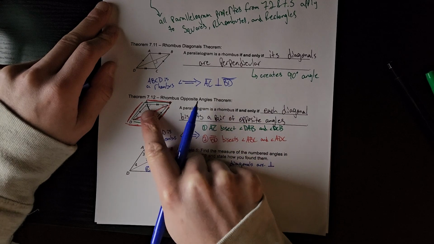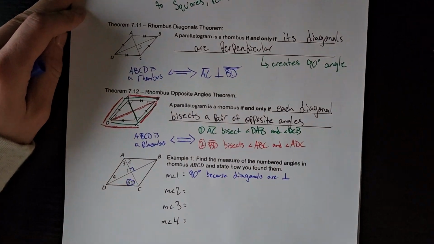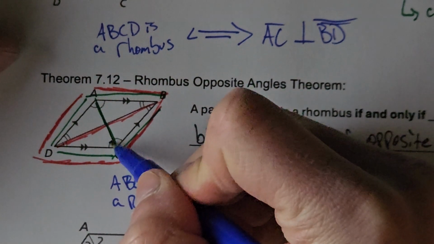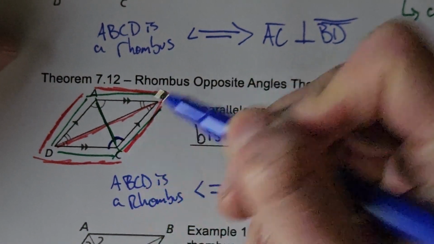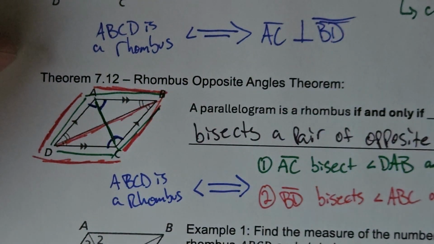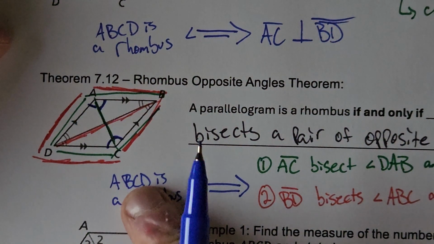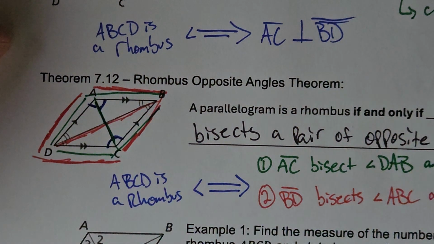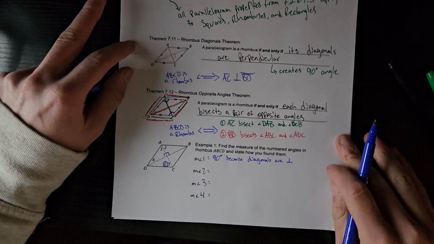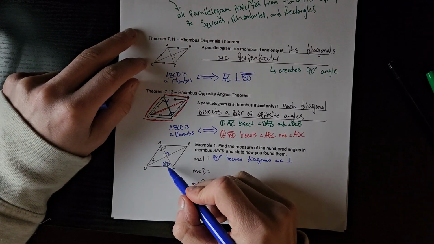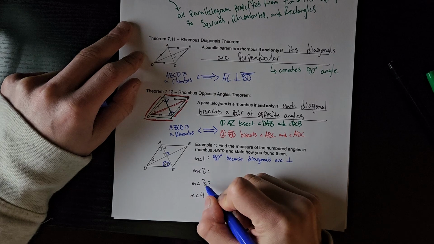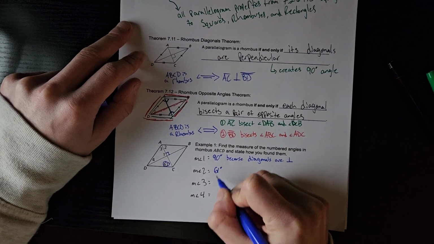Also, looking in our picture right here for 7-2, we have congruent marks with our bisection. So we have two little angles that are congruent right here and two little angles that are congruent up here. So the bisection splits the big angle into two congruent halves. I can use that to my advantage for 2 and 3. If I know that this is 61 right here, I can say for both angle 2 and angle 3, that's going to be 61 degrees.